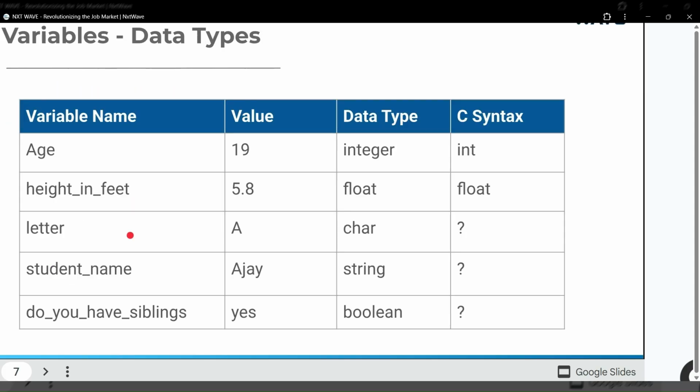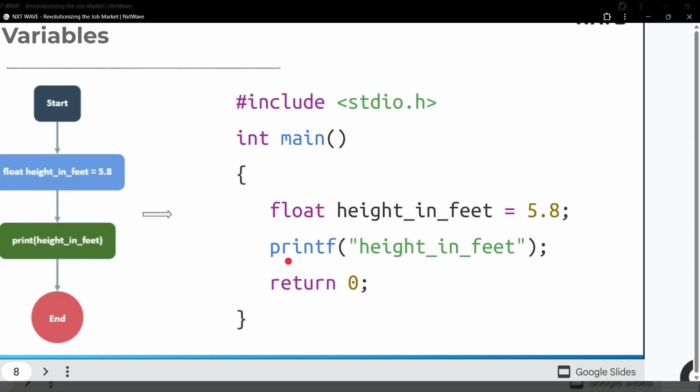Next, height in feet, where 5.8 is in the format of float. The syntax of float is similar to the data type. See the example: for the float, we have 5.8 as the value of the height in feet variable.